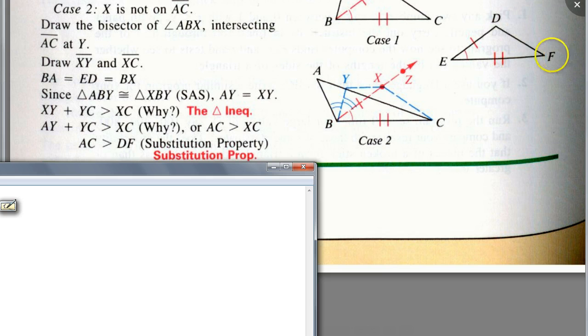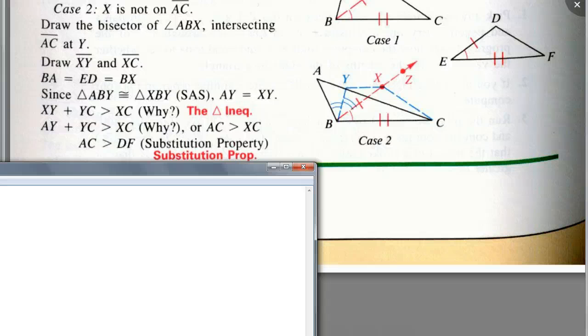No, I understand that, but why isn't it transitive? You could write transitive, same thing. Why is it okay to write substitution here? Because these are measures. So transitive you could use for measures also. Transitive is used for measure and congruence. Remember? Substitution is the only one that's used for measurement. You guys remember that? Okay, so does this make sense?